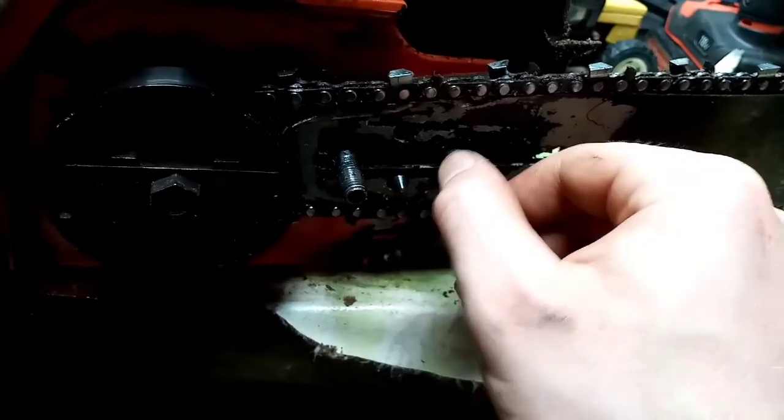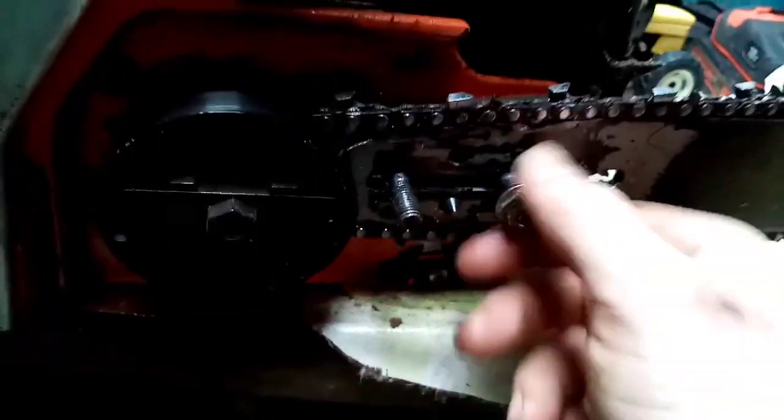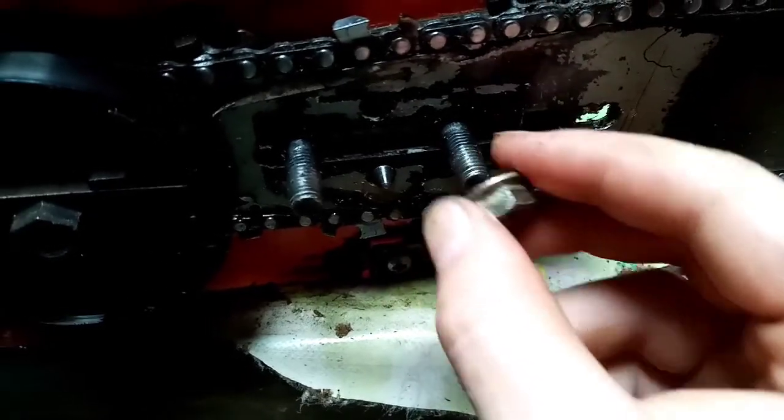But I got these bolts off it, hopefully they'll fit. We'll see now. I've cleaned off the threads. Perfect. Yeah, they're lovely 13, and as you can see, they actually are absolutely no use whatsoever.